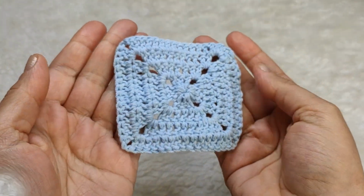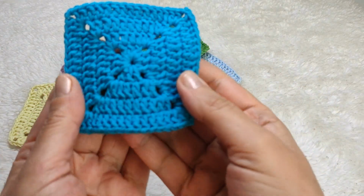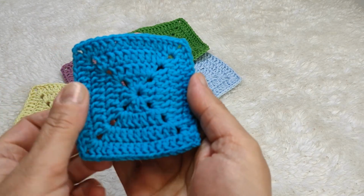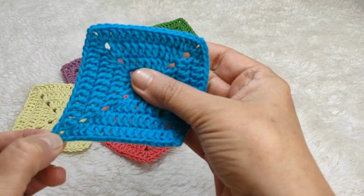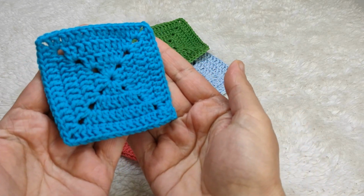It is totally finished. Yes, dear friends, we came to the end of another project video. In this video tutorial, I showed you how you are going to make a basic solid granny square in the perfect way without a chain while starting the upper rounds, and how we are going to make the corners perfectly. As you see, they really look gorgeous.